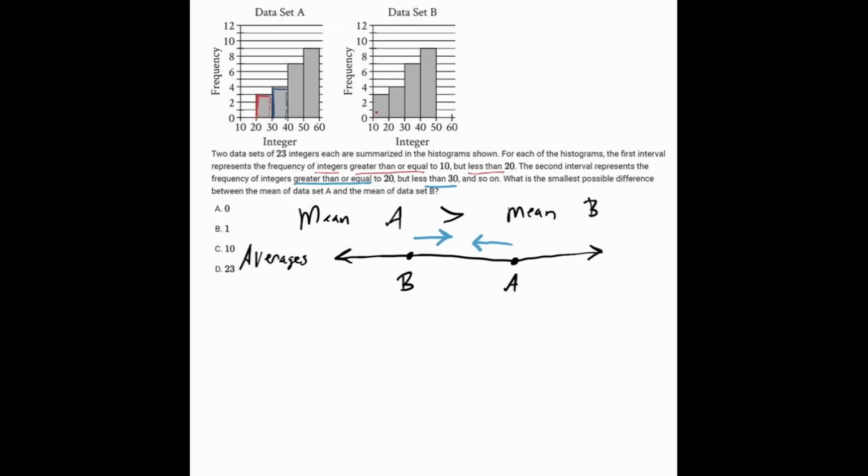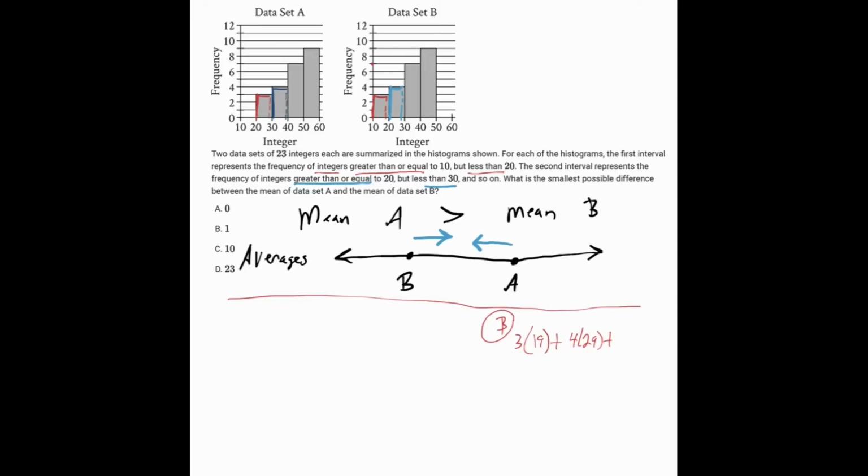Data set B, we know that the numbers could be 10 at the small end for this bar, and they could be 19 at the big end. But we're trying to maximize data set B, as we said a moment ago. So for B, we're going to think of the first bar as having a frequency of 3. So there's 3 values in that first bar, but we want them as big as possible. So any number between 10 and 19, we want there to be a 19. For the second bar, the numbers could be 20, but can only go as high as 29, we want them as high as possible. So for those 4 values, because the frequency is 4, we want those 4 numbers to be 29.